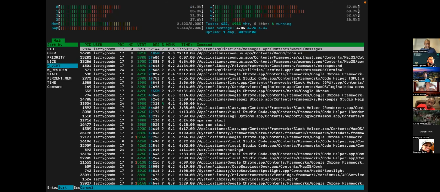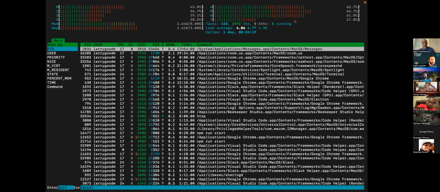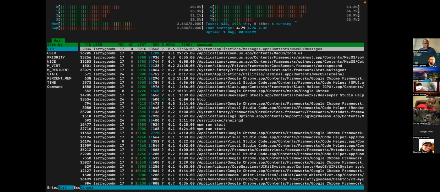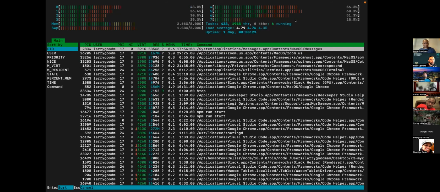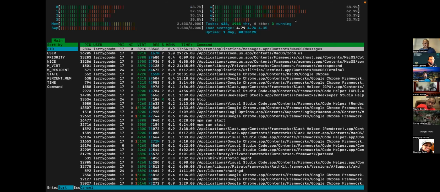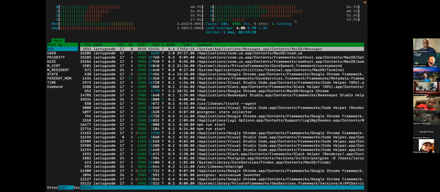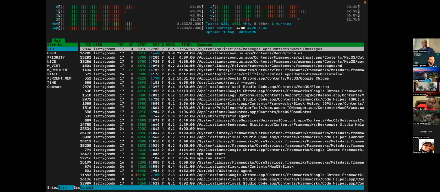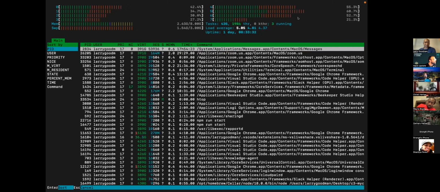Percent memory. It's not the memory that I'm worried about, it's your CPU. But what's kind of weird is you should have a percent CPU and you don't, which is what's kind of confusing me.